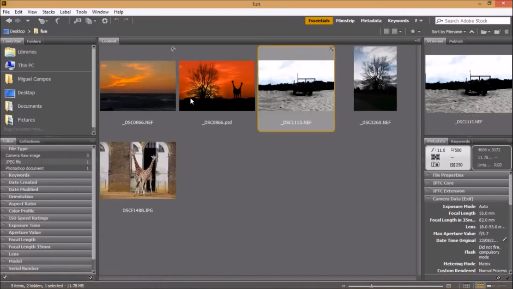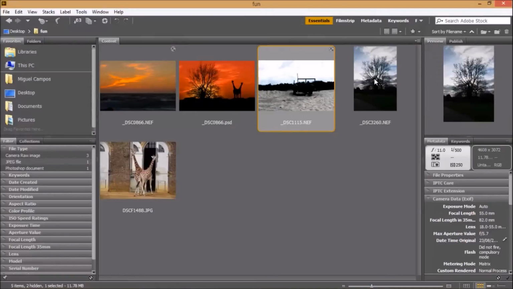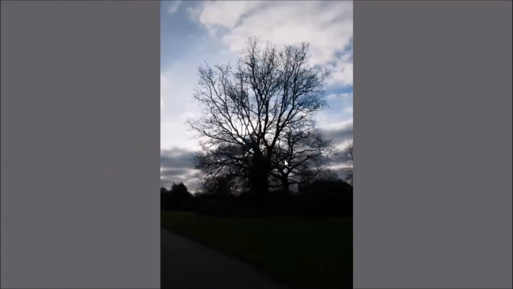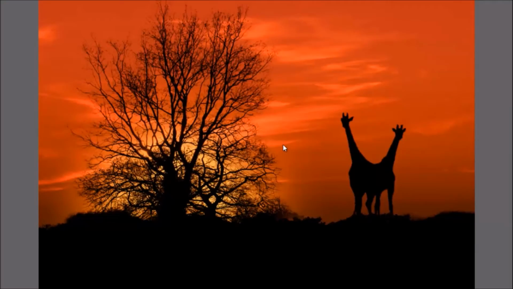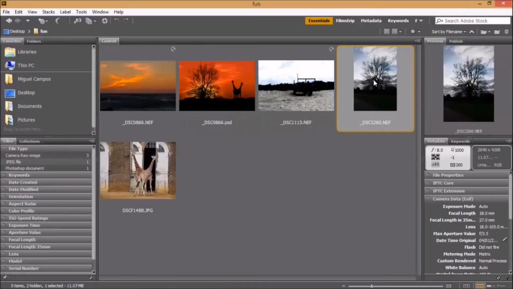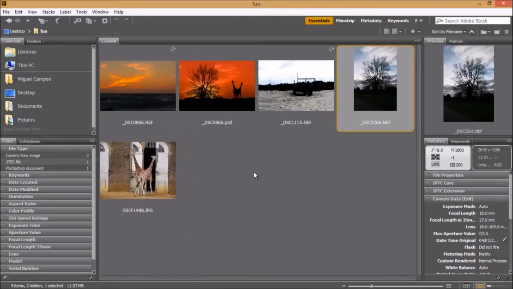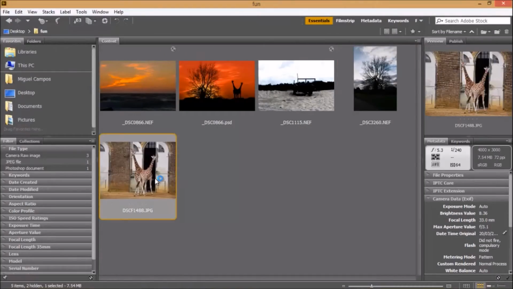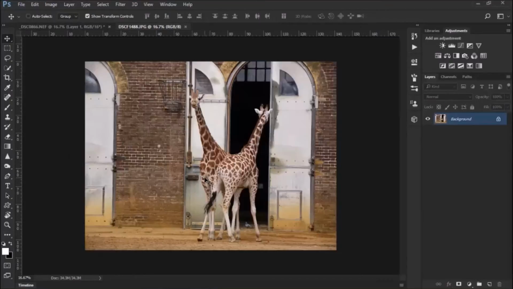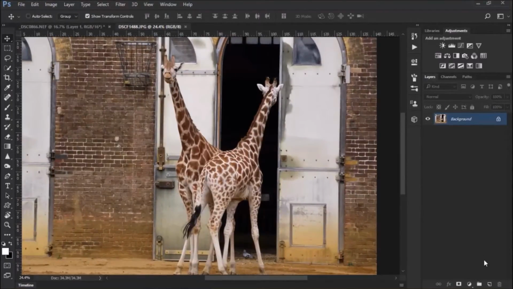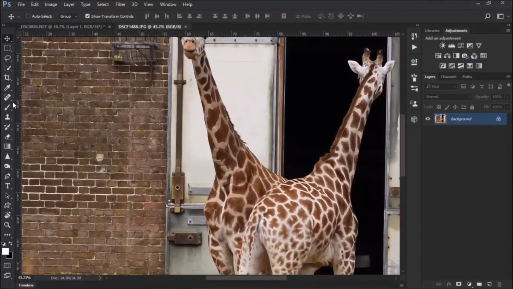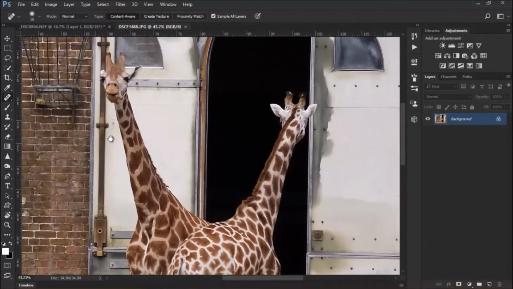Now back to Bridge. As you can see, I've got this bridge here. When I first did this image, it was a couple of years ago, I had to go through the process of cutting out all this tree from this image, but I don't need to do it now because Photoshop now has a filter that I can actually render some trees.